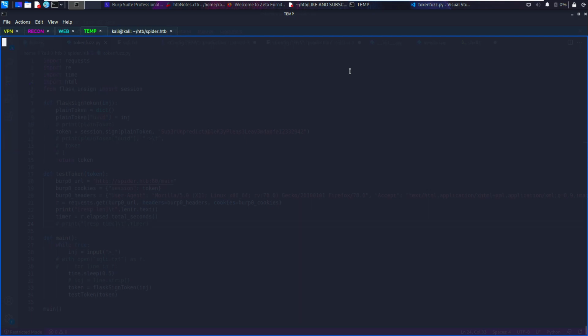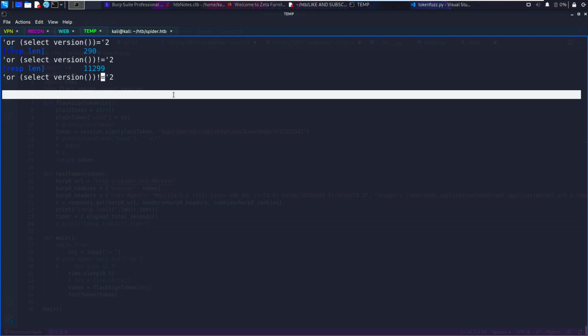So if we can do that, we can also select other stuff too. For example, we could select, I don't know, the version, if that is the string that it's using. So in this case, select version is not equal to 2. But that's looking at the whole string, as in the whole string of version, which might be like MySQL 123. Does it equal 2? In this case, it does not. By putting the exclamation mark there, we're saying it does not equal 2, and therefore this is true.